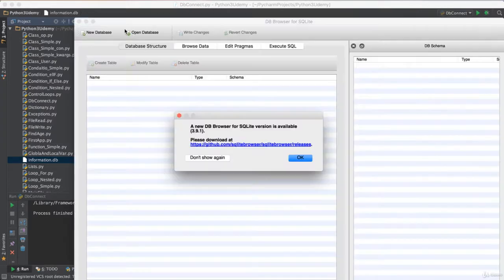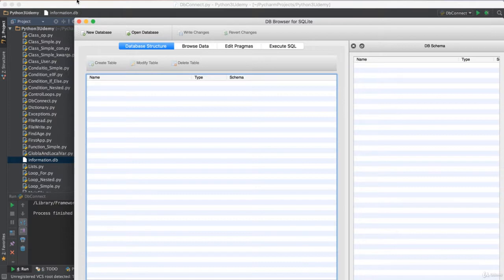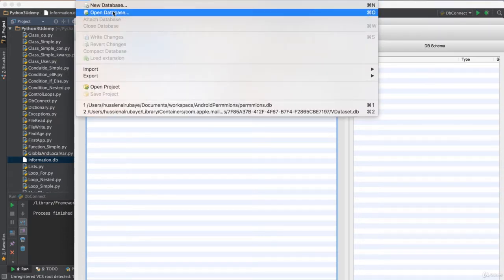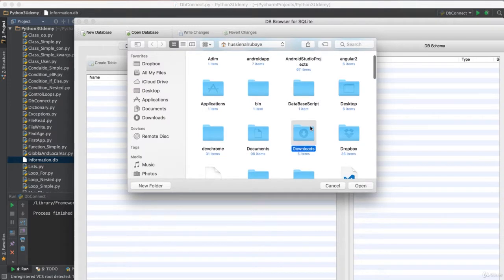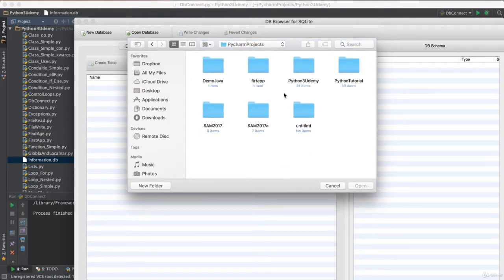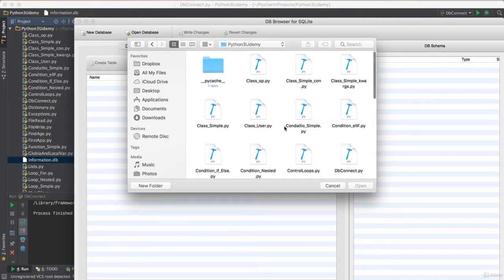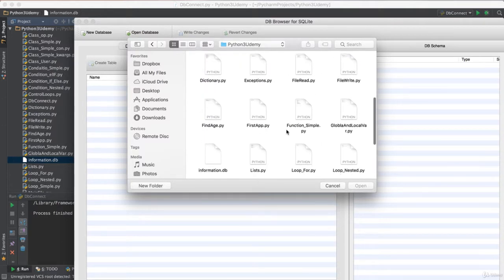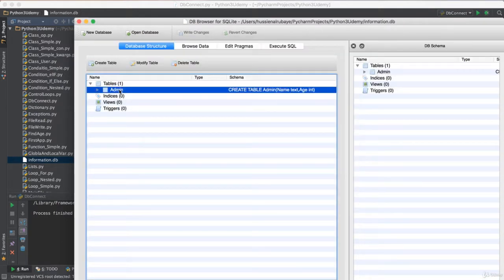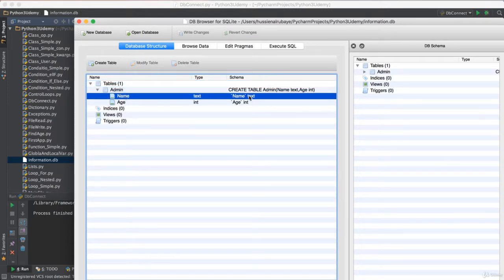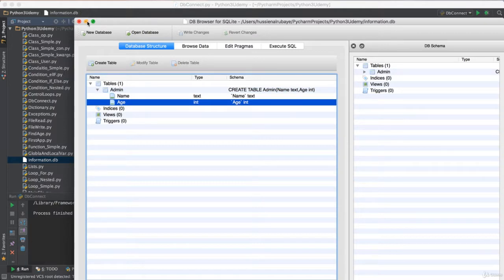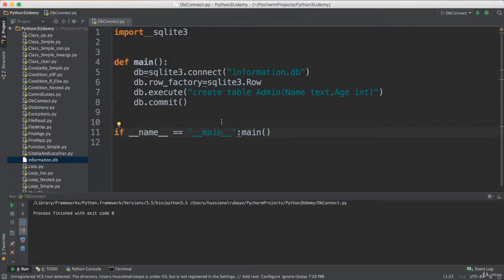It's really helpful to show you how the database looks. I go to File and open the database. Then I look for it. I don't know where the directory is, which is PyCharm, so I have to look for PyCharm. Hopefully I can find it. My PyCharm project is, I think, Udemy Python 3 Udemy. If I go down, I have to find the information file. This is my database. It has already created the database with one table having two fields, name and age. Name is text, age is integer. This is how you can create a database in Python.